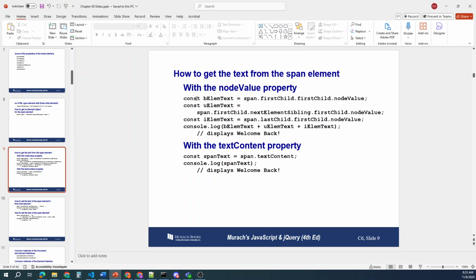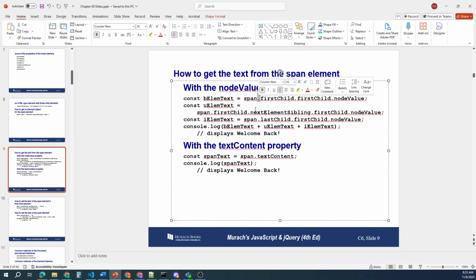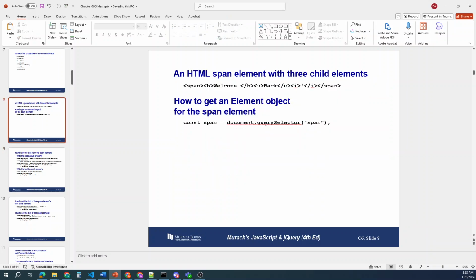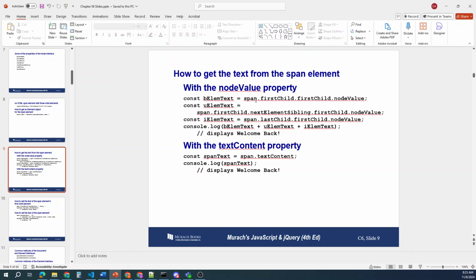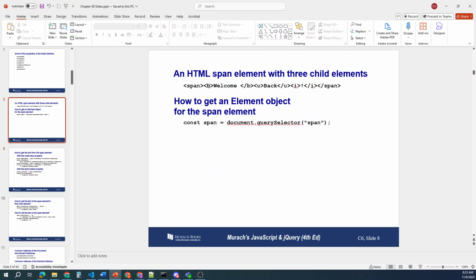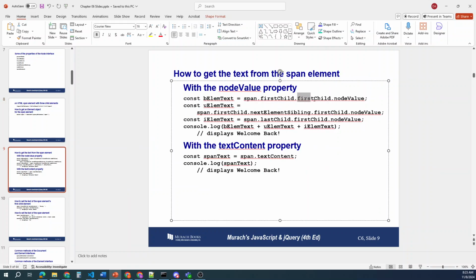So in our next example here, they create a constant, call it bElementText, and as we saw earlier with the objects, we have our span here, which is document.querySelector span. So we're using this object here, and we're saying get the first child of the span, and that first child is this bold tag, and then it says get the first child of the first child.